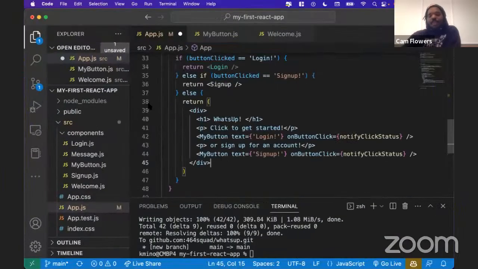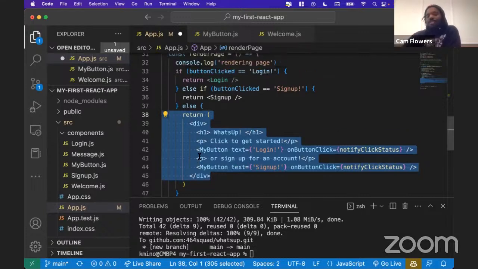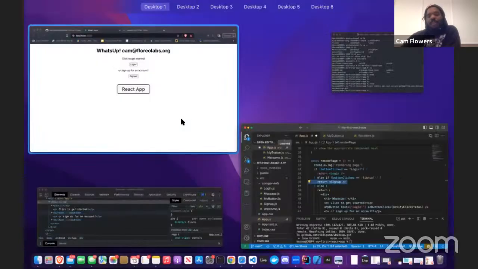So this big block of JSX, like I said, we can consider its own component. It's its own group of JSX that could be rendered. The difference is we didn't structure it to be its own file anywhere. It's just a block of code. But for login and sign up, these are other components that we can clearly see because we tied them to their own files. They're being rendered in that component syntax.